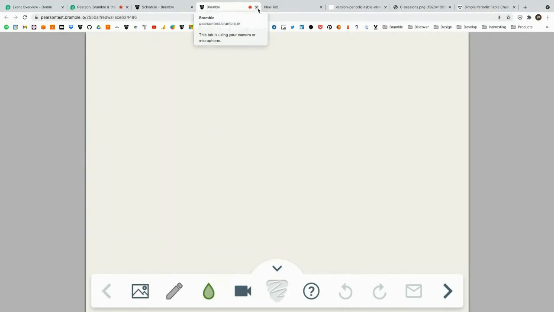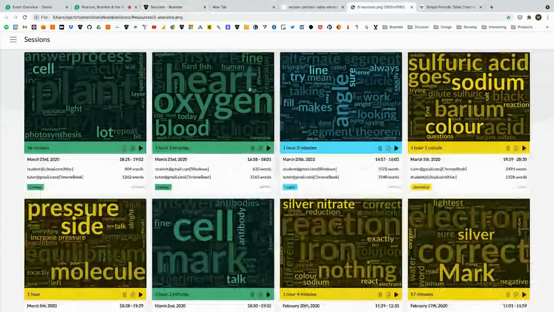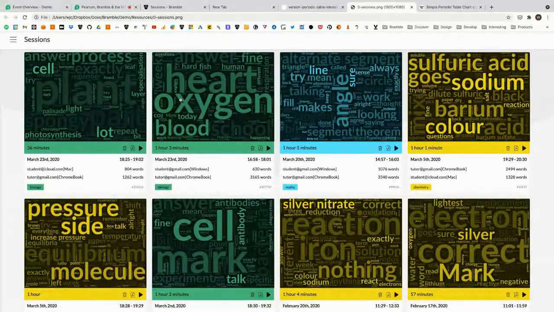So just before we do get into the final Q&A, thought it would be worth showing you that sessions page that I was alluding to. If I go in here, I can show you an example of what a sessions page looks like. This is where you'll be able to see all of your previous sessions that have taken place. This is an example taken from a real library. I've obviously swapped out the email addresses, and in fact, we released an update today that replaces these email addresses with names. So you'll just see your name and the students' names rather than any email addresses here.